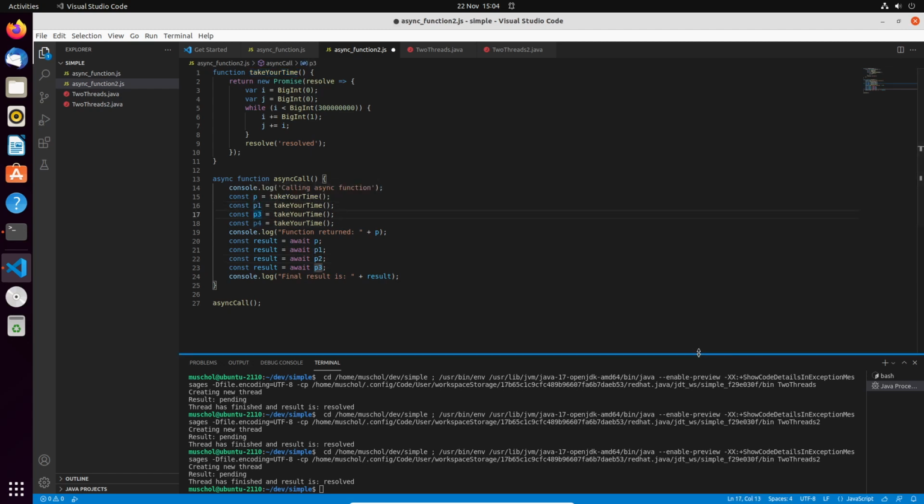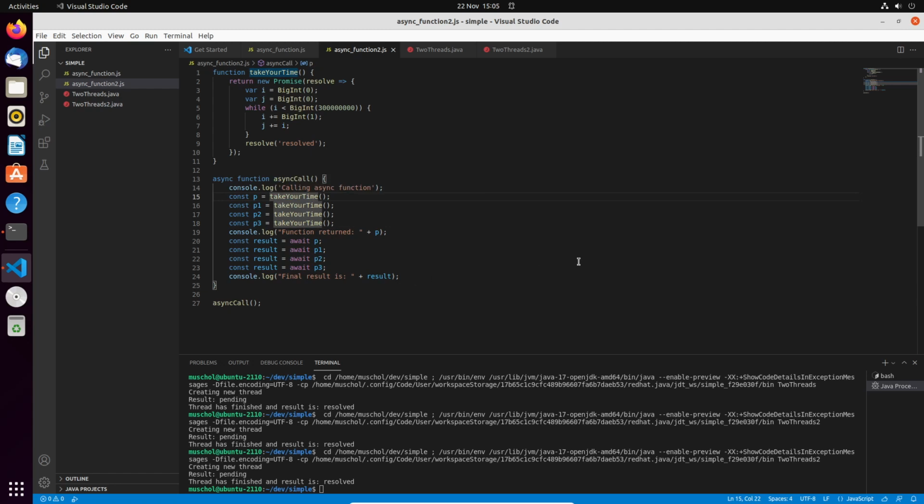Gone a bit mad here, haven't I? P1, P2, P3. I'm sure I said P1, P2, P3 and I've typed 2, 4, 3, 4. Anyway, so we saw earlier on that this first one didn't actually relinquish control and then carry on with whatever was after it until it was finished.